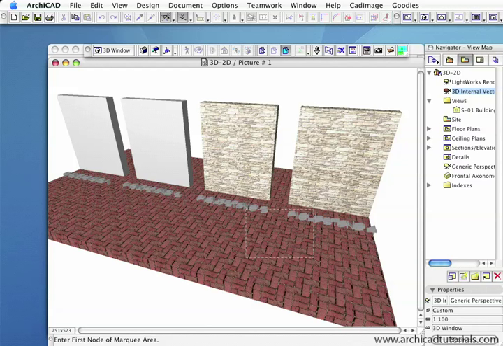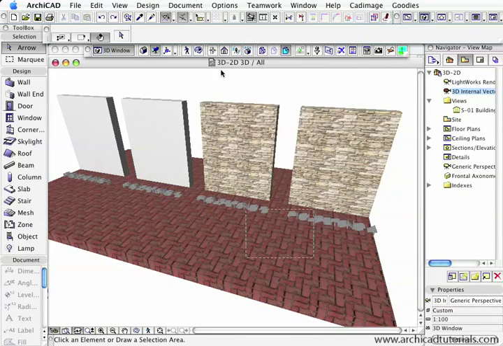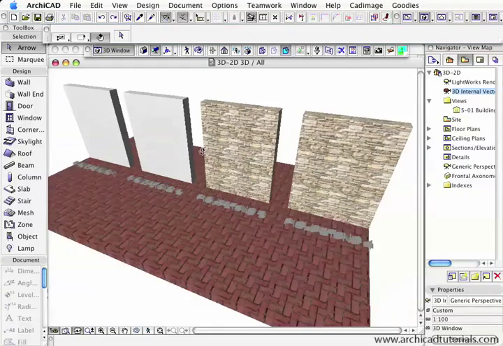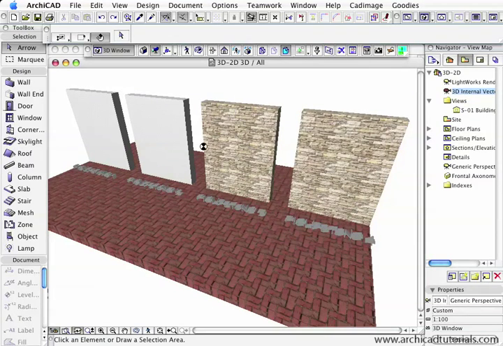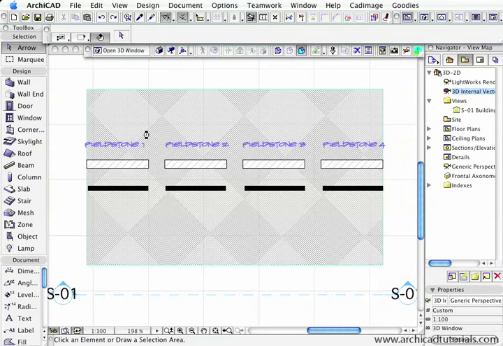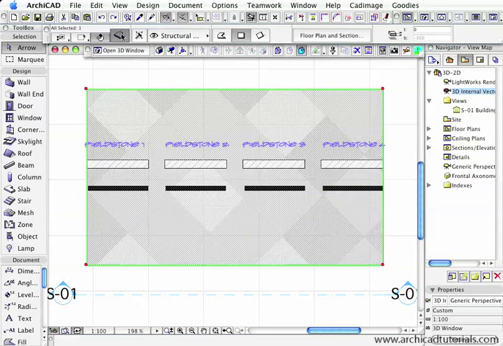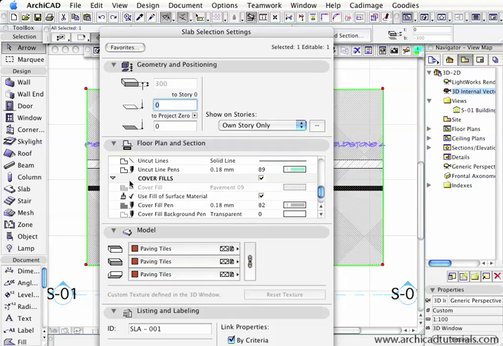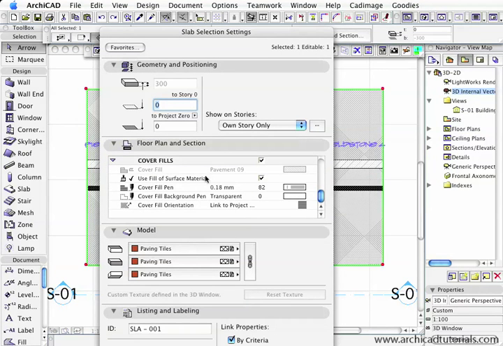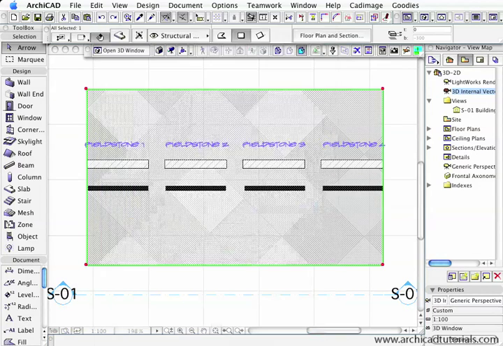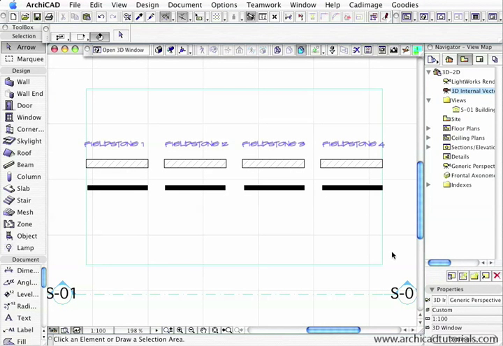Each of these three categories can be viewed in a number of different ways. I've just closed the photo render window. Now I'm in the regular 3D window where we can move around our model, and then the floor plan 3D area. In the symbolic view or the 2D view of the model, we can change the way it looks by selecting each object, opening the object and changing the cover fills and the colors here. So if I don't want cover fills, I just push OK. Now the cover fill's not showing. So the surface or cover fill is element specific as it's shown.